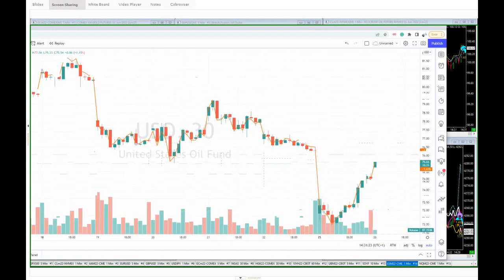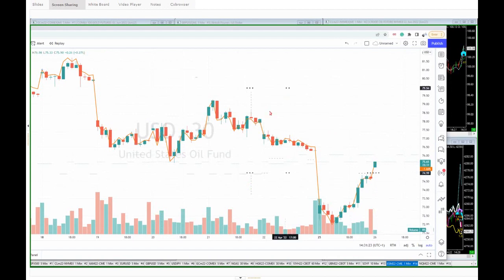Now, we know where the big ones are going to be. We already know that $75 is going to be a big level because, well, it's $75, isn't it? So we know that the big ones are going to be 75, and we know that 80 is going to be a big level. Well, take a look at 75 and 80 on their own. Is that not amazing?